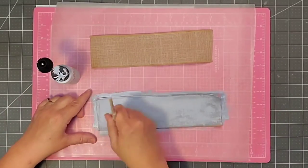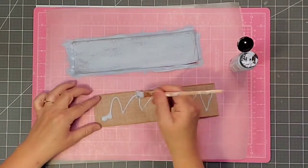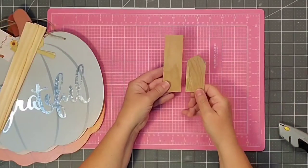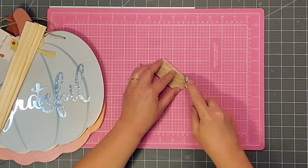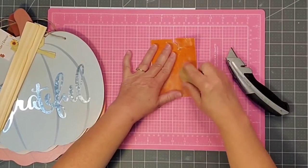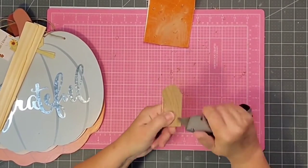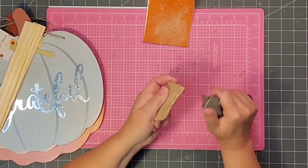I didn't have the correct color that matched the blue pumpkin, but this Glacier Blue painted onto these ribbons is very close to the exact color. Then I'll just hang those up and let those dry for several hours. I took the five-gallon paint stirrer stick out to the garage, and I cut it first with my miter saw, and that got the angle started. Then I grabbed my utility knife and my sandpaper and just start hacking it out, kind of following the same pattern that was on the pumpkin already, but this will beef it up and it'll look like a much nicer pumpkin stem.